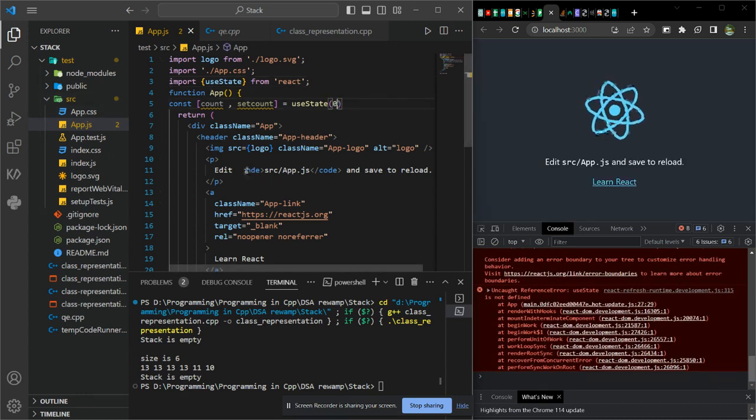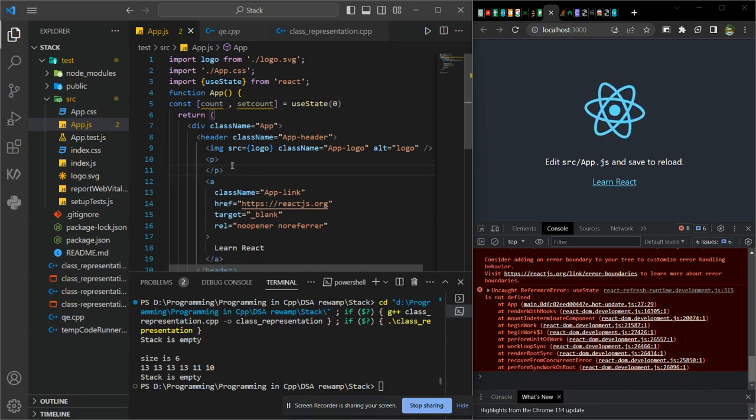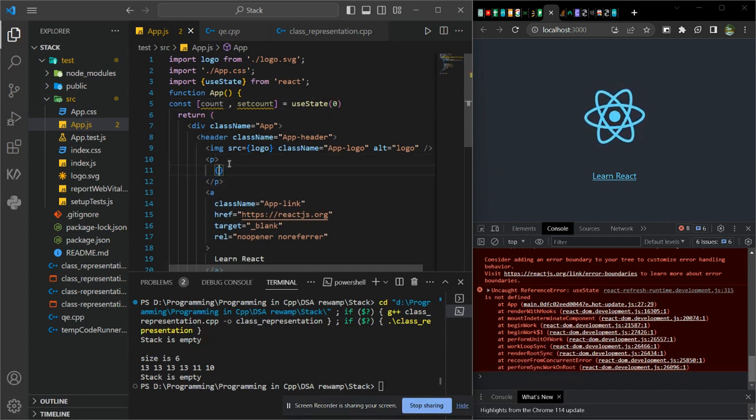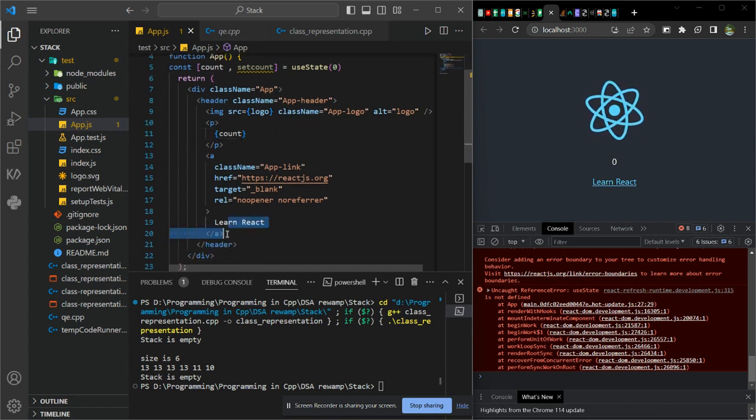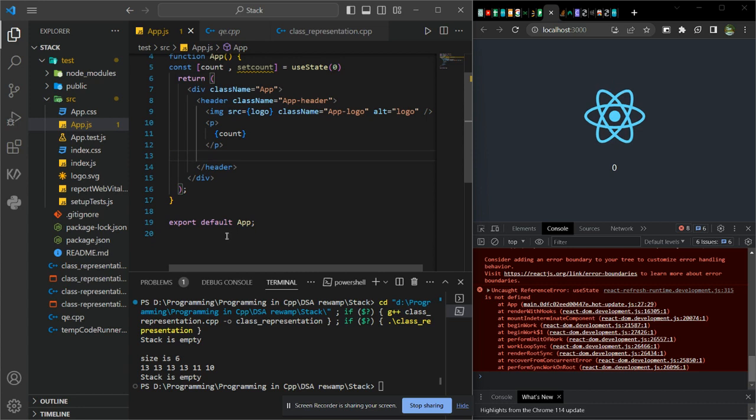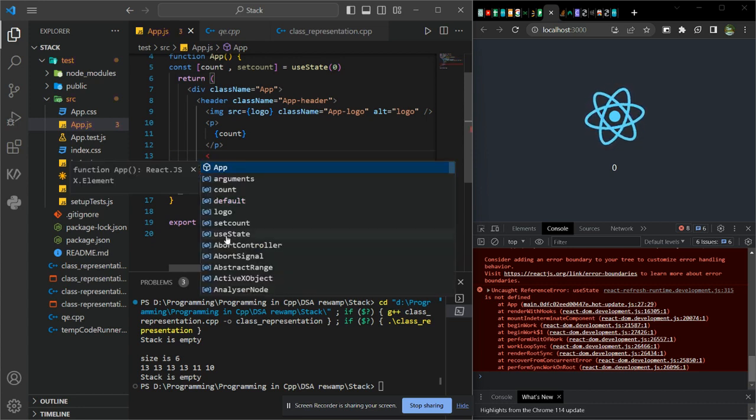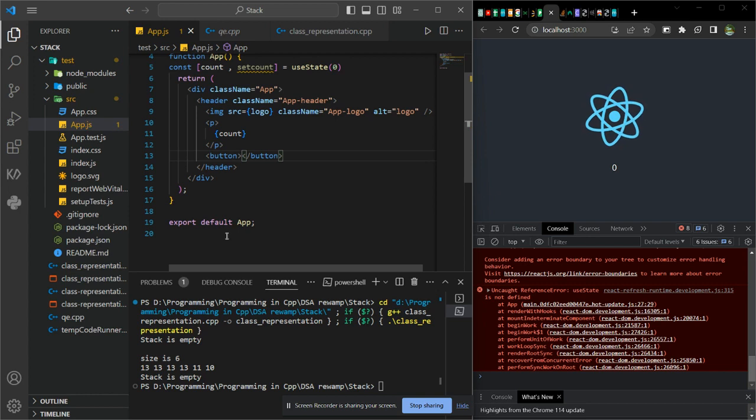In this we're going to remove this, we don't need that part. Count. Okay. So also we want a button. When we click on it, we need our app to get the count value incremented. So first just add the button here. You can use whatever name you want to. I just add the click me button.